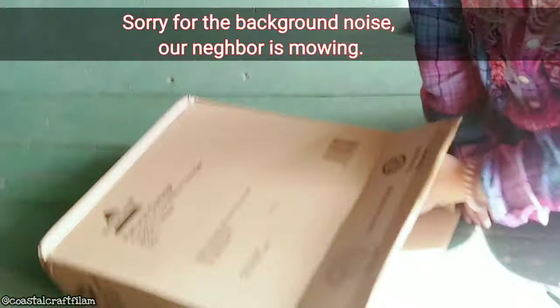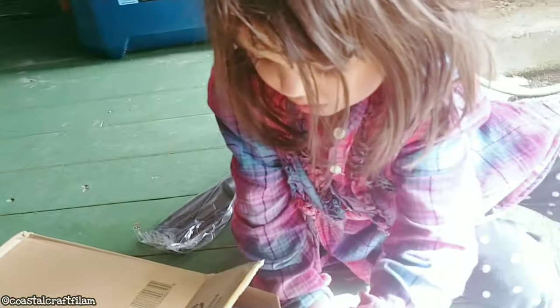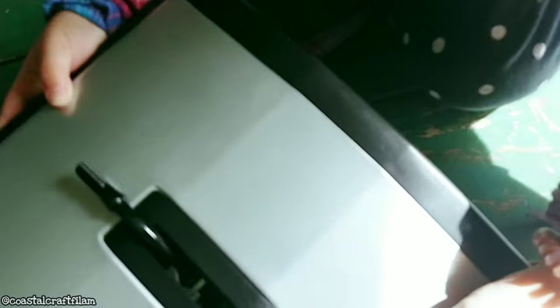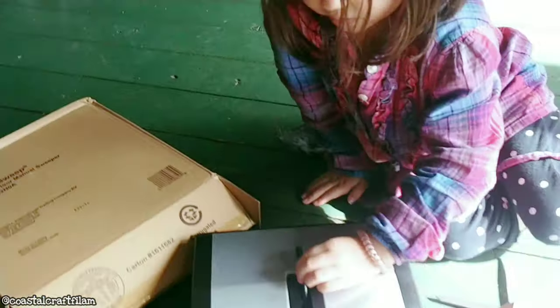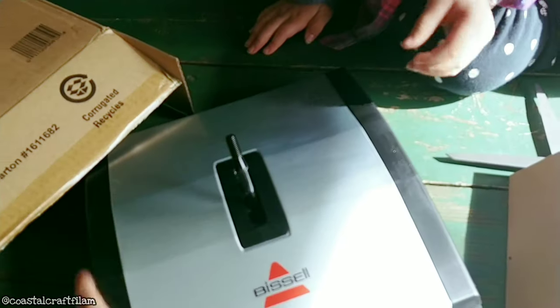Naomi's gonna help us pull the stuff out. I think those are the handle. And that is the handle, and then can you pull that out, Naomi? Oh, it's kind of tiny. Look, let me show it to them. Look, Yomi. This is the body of the sweeper. It's not very big.